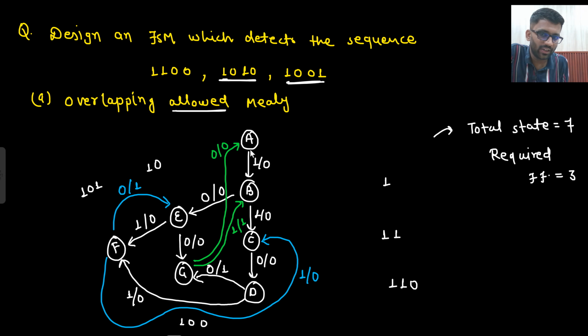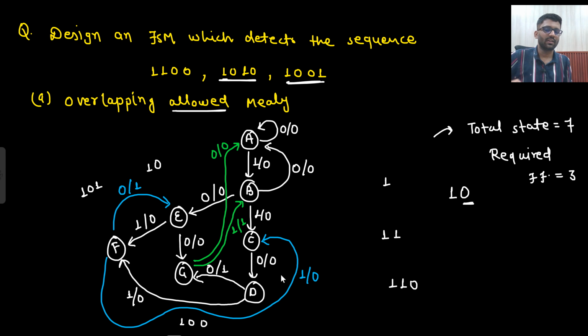Because we have taken only, if I am in state A and applied input is 1, then I will go to state B. But what will happen if applied input is 0? I will come back to state A only. What about B? If I am at state B, that means 1 has already been there. If applied input is 1, then I am going to the next state. If applied input is 0, I will look for the best case which is 0 only. So I will have to go to the state A.